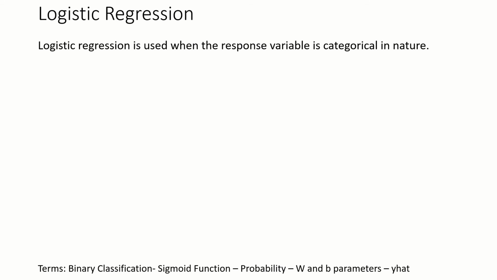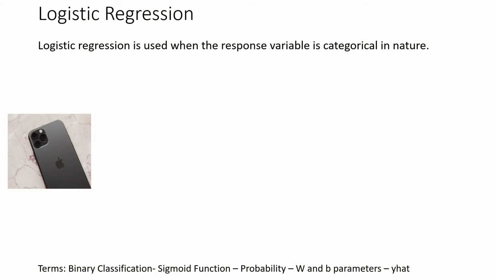Logistic regression is used when the output is categorical in nature. For example, the output is either a yes or no, true or false, red, green, or blue, 1, 2, 3, or 4, etc. In a binary classification problem, the output can only be 2. For example, if we have an input X, say an image, and we have to classify it as having an iPhone or not, the output of the neural network will be 1, otherwise it will be 0.